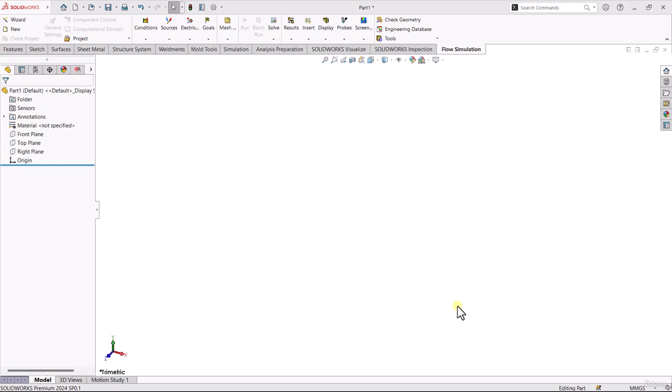Understanding the interface is the foundation of becoming efficient in SolidWorks. As we progress, you will see how each of these elements comes into play when working on projects. This knowledge will empower you to work confidently and efficiently. So get ready to explore the world of SolidWorks with a project-based approach. Let's take the first step in turning your design idea into reality.